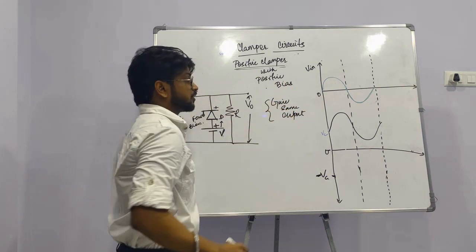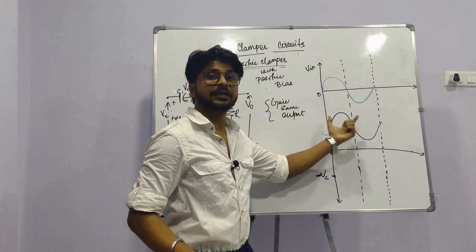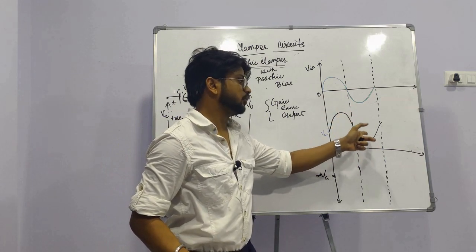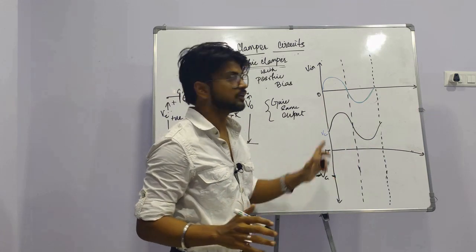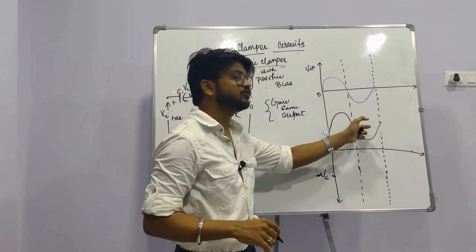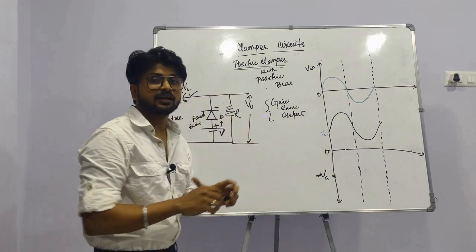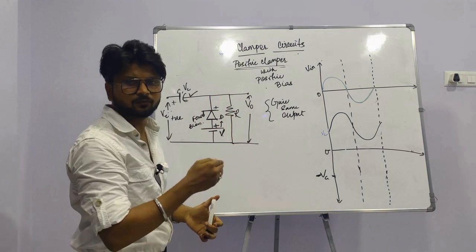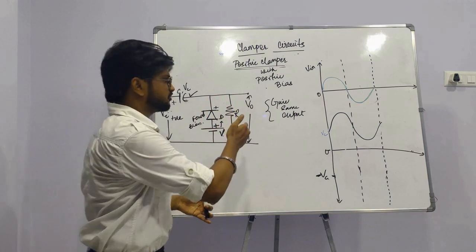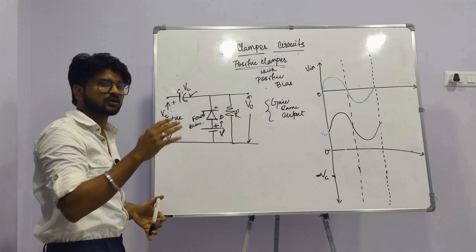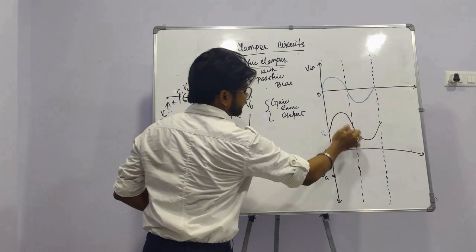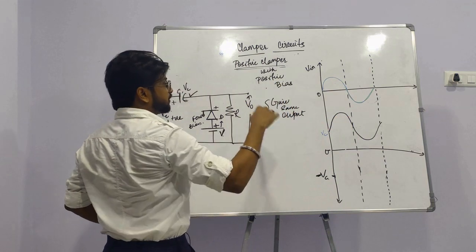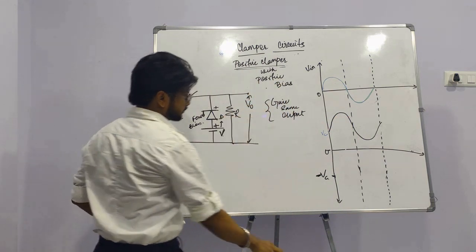Same output, that is, the nature of the output is the same, but the peak value and the lower peak value are different as compared to the positive clamper. That will be explained by taking an example problem, because there we have physical values 5 volt, 6 volt, then we have the resistance and the diode saturation current. Then we'll calculate the exact value and see how the positive clamper differs from the positive clamper with positive bias.